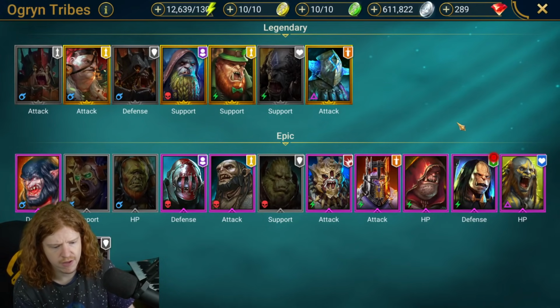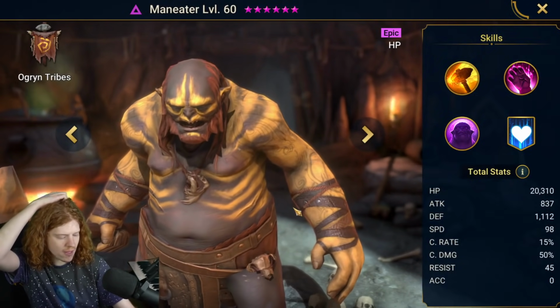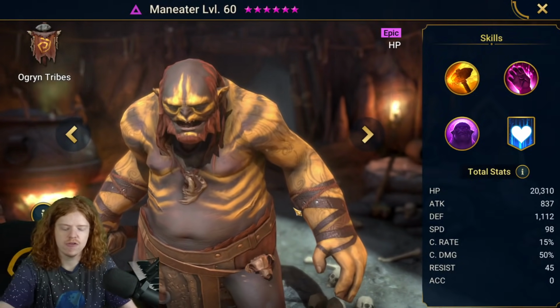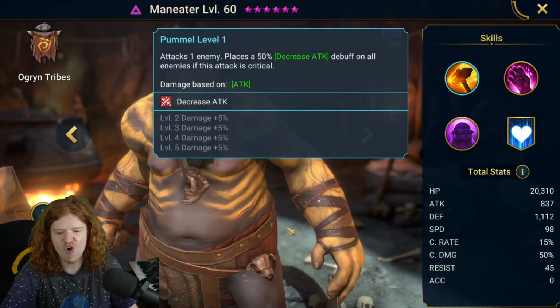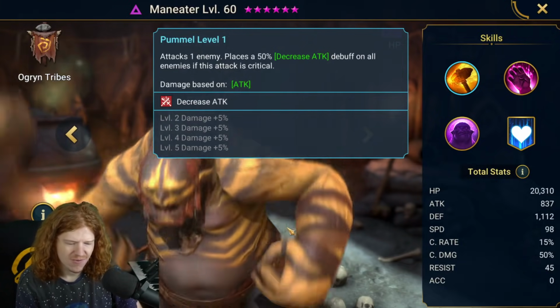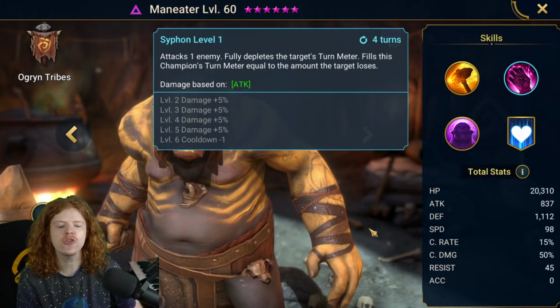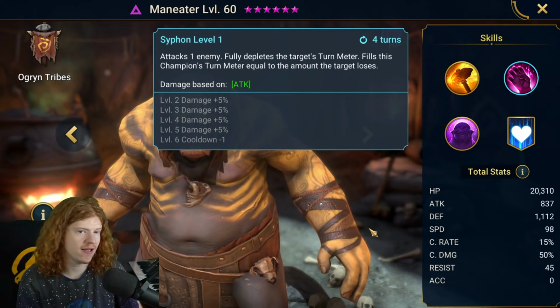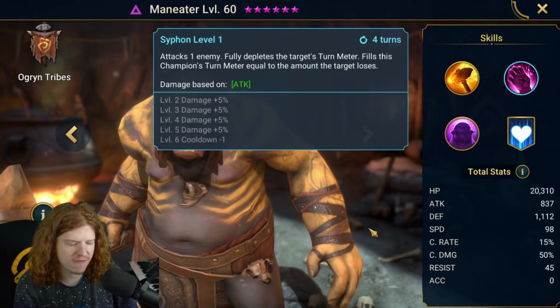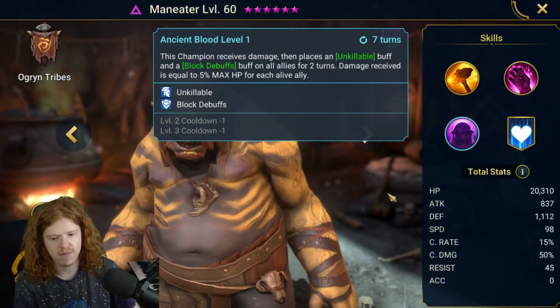Speaking of fat people, we get into the Ogryn Tribes, and this is really not a contest. Maneater, there's nothing to discuss here. Maneater is a disgusting character, has AoE attack down on a basic attack, which is just nuts, okay? The A2 fully depletes the turn meter and steals it, essentially. So if the person had 50% turn meter, he gains 50% turn meter. Obviously, it isn't going to work on Clan Boss, so don't even bother.